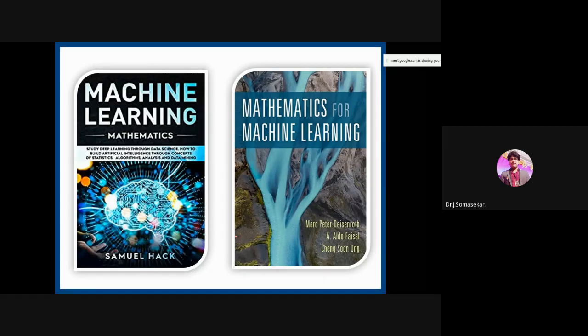That is very, very important. Why am I showing this? Without mathematics, there is no use of studying machine learning, deep learning, data science, artificial intelligence, natural language processing. Mathematics is very important for all the latest emerging trends. Wherever you go, if you are not able to understand the mathematical formula and you are trying to apply it, there is no use. How do you make the data into a product without understanding proper mathematics? That's why mathematics is very important for all machine learning and data science algorithms. That's the intuition I gave.